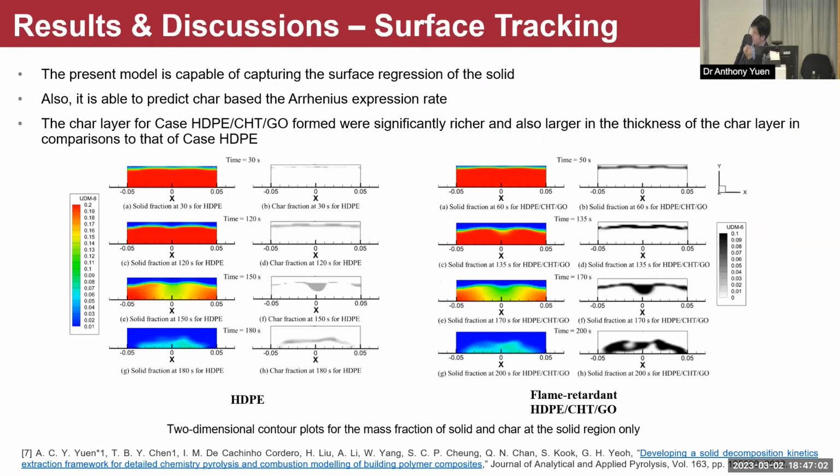And we strongly believe the effect of charring plays the most significant role in the reduction of these gas species, because you can see on the right-hand side, if you incorporate the graphene oxide, a very thick char layer has been formed. And this char layer will play a big role in the reduction of flame because of the protection effect. And it will cause more gas volatiles to form carbonaceous compounds instead of going to combustible volatiles.